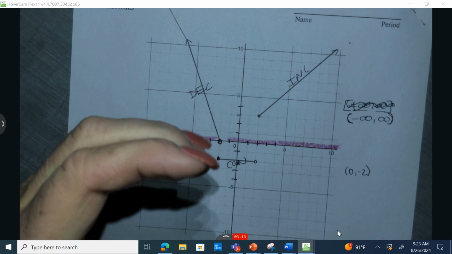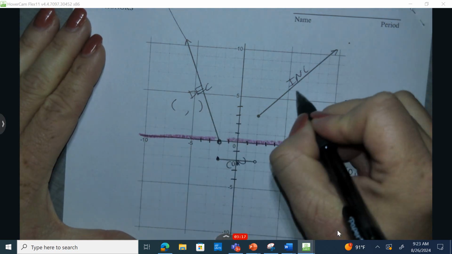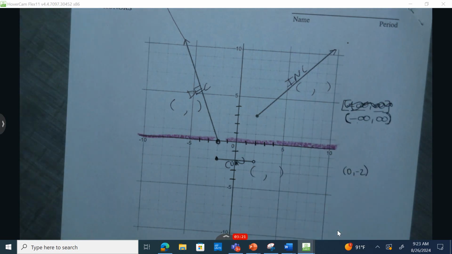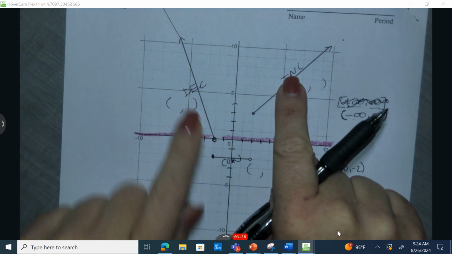We only use parentheses. So if you're looking on a true or false quiz, the very first thing I personally would do is I would look through the questions. I'd find the ones that talk about increasing, decreasing, and constant. And if they're not using parentheses, automatically it is a false statement. Did everybody hear that? Turn to your group, repeat what I said in maybe shorter terms. Ready? Go. When you get to this multiple choice test, what are you going to do?